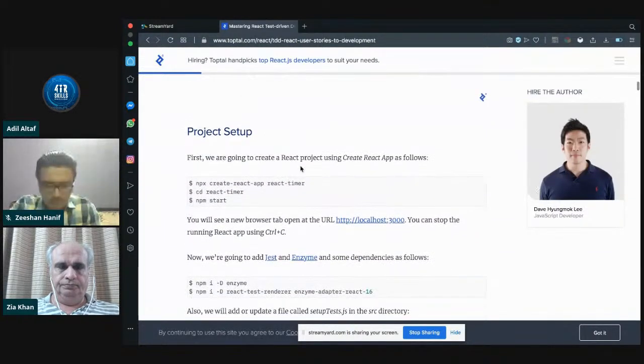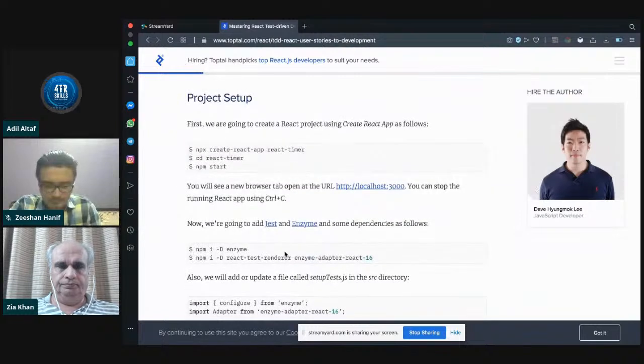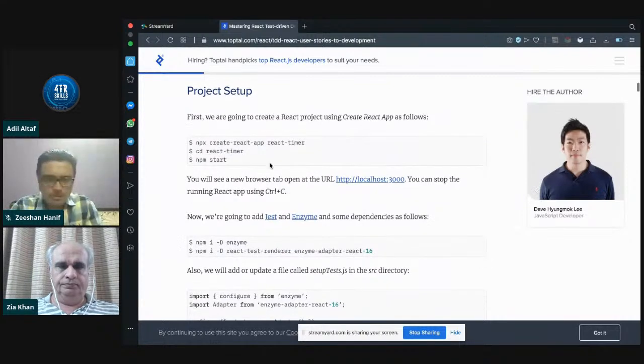Now let's set up our project. This article, they created in a simple React, and we're going to do a similar kind of thing, but with TypeScript.